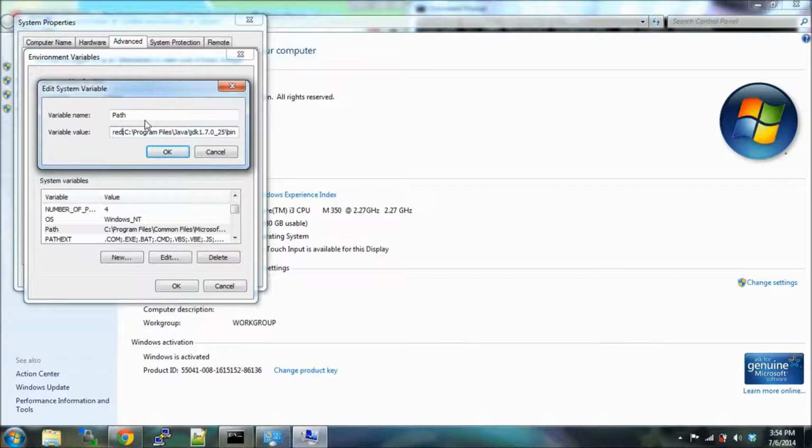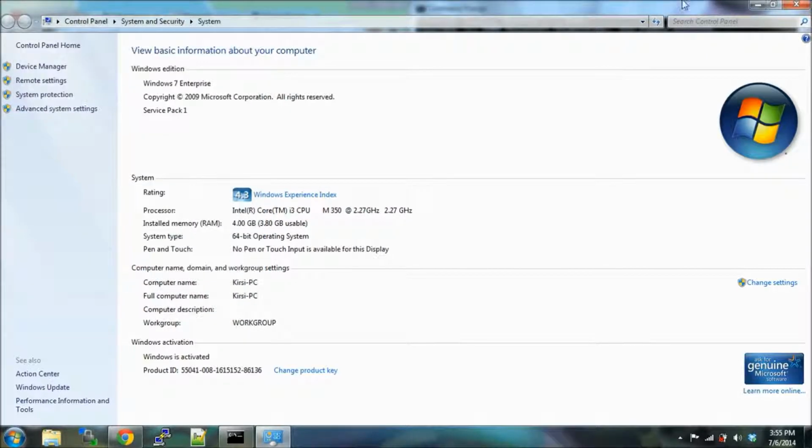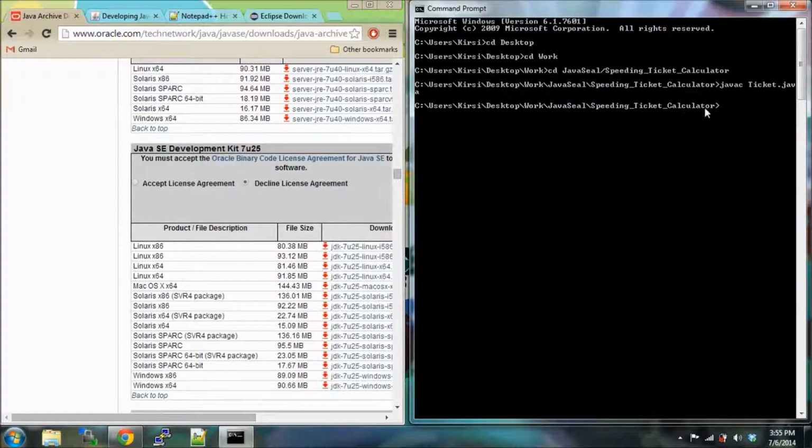Don't forget about this semicolon. So semicolon, and then paste in the path that we just copied. Say okay, okay, alright, goodbye, and we can successfully compile our program. Once you've done the path setting, you shouldn't have any problems compiling your code.